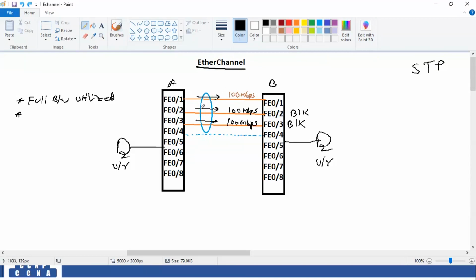Some traffic on the first link, some traffic on the second link, faster communication. Load balance. So out of 3 links, if any one link fails, we still have 2 links available. It means it provides redundancy also.